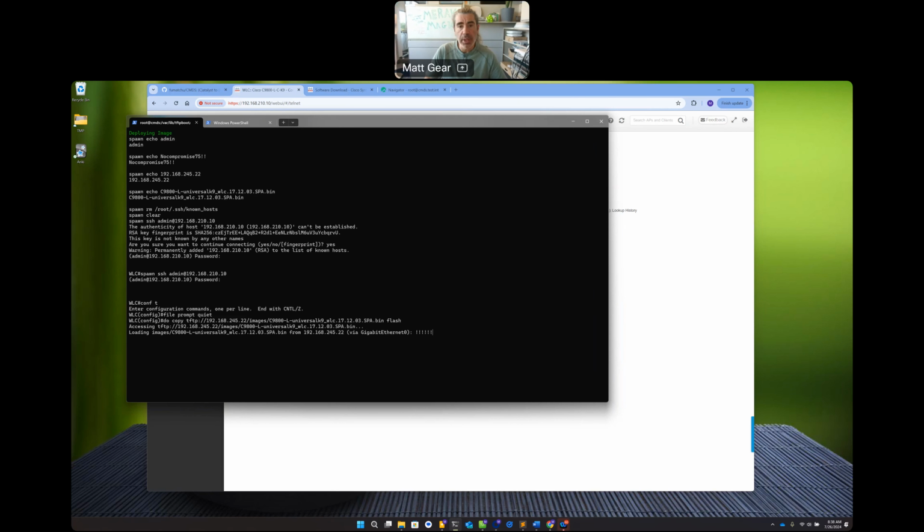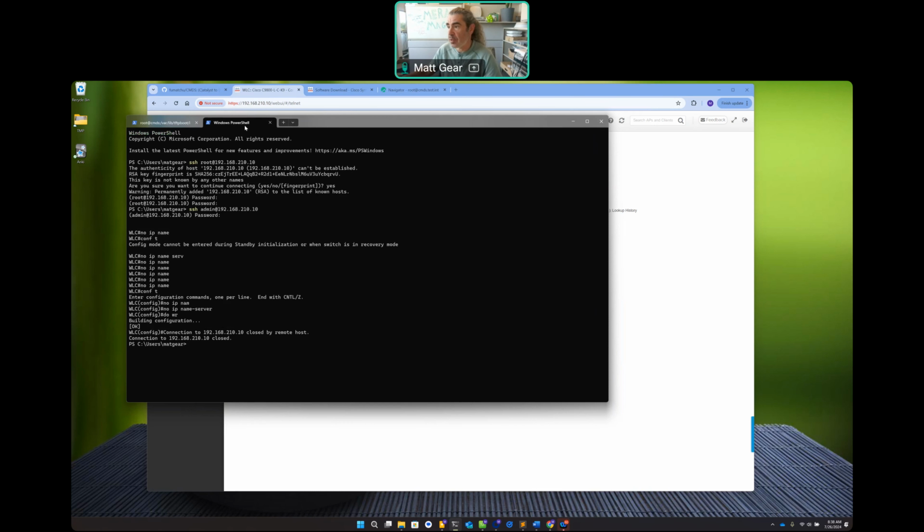And so at this point, we're just deploying the image to the WLC, right? So we're only copying the file right now, right? We're not actually going to install it. So the benefit to that is that if you do have multiple WLCs that you're working with in your environment, what I'm going to do is while this is downloading, I'm actually going to show you a couple of utilities that we also have on the server.